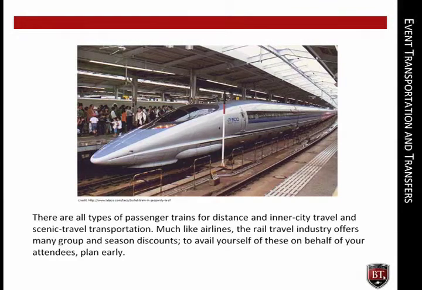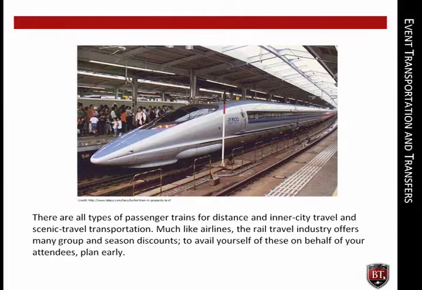Much like airlines, the rail travel industry offers many group and season discounts. To avail yourself of these on behalf of your attendees, plan early. If you have the opportunity to transport or transfer your attendees by rail, all at the same time, make the trip special by booking an onboard catering and bartending service, and maybe even entertainment or interpretive guides. In many places in the world, high-speed rail is available between major cities and inherently affordable.